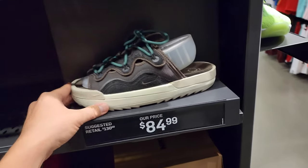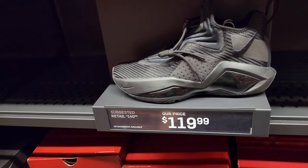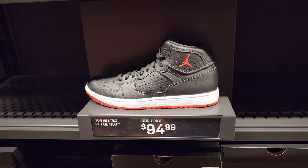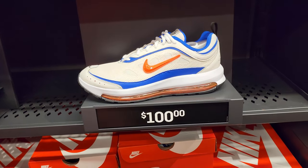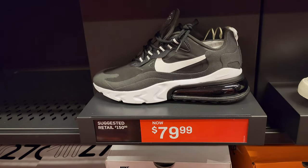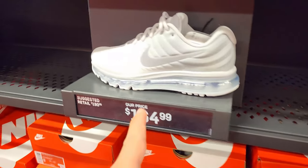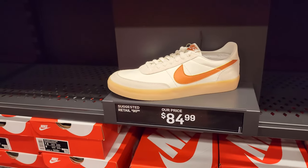Let's go check out what type of deals are in the other aisle. Offline Twos going for $85. Air Flight 89, some Blazer Quartz. We are starting to see LeBrons at the Nike outlets — Soldiers, Witness Fives. Another one of these, always plenty of Witness Fives, Flytrap Fives, Series Mids. Jordan Access — doesn't count as a Jordan though. Got a bunch of Jordan Hydros and stuff, no box, but $55 full retail. Air Max APs. Blazer Vintage 77s, Air Max 270 Reacts, Pre-Days. Got the entire quintet right here — an olive colorway, actually a set of five.